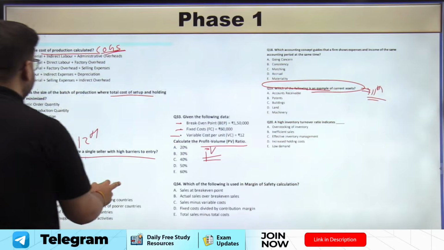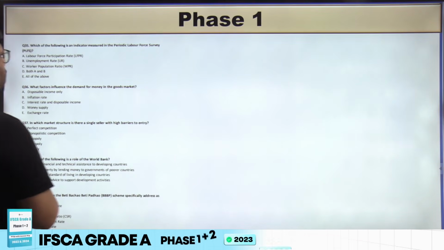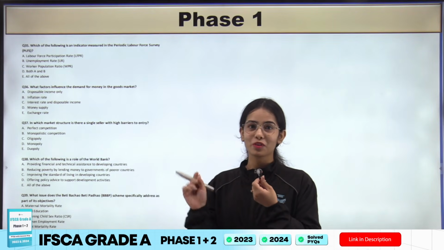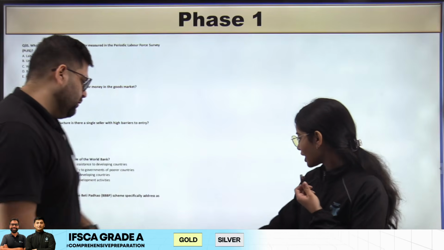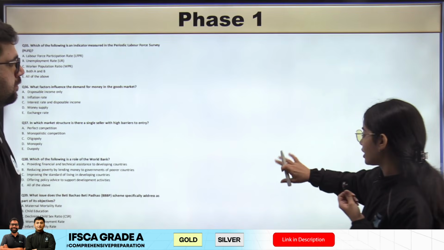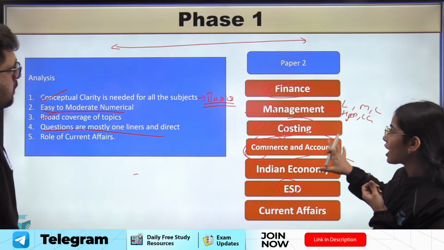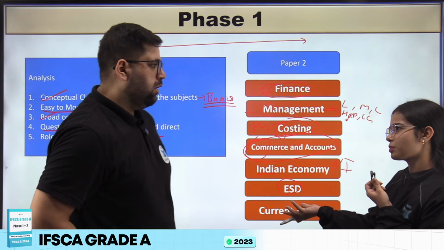Now, if I move ahead to the role of current affairs, now current affairs ke liye I will again like to call Kritika ma'am, who will take the session forward. Okay. Before going to the current affairs, sir, I have a question for you. Yes, ma'am. How much do we have to cover in the phase 2? Like, if students do not have time in phase 1 paper 2 to cover all these components, do they have to, because there is only 40% of the weightage now?